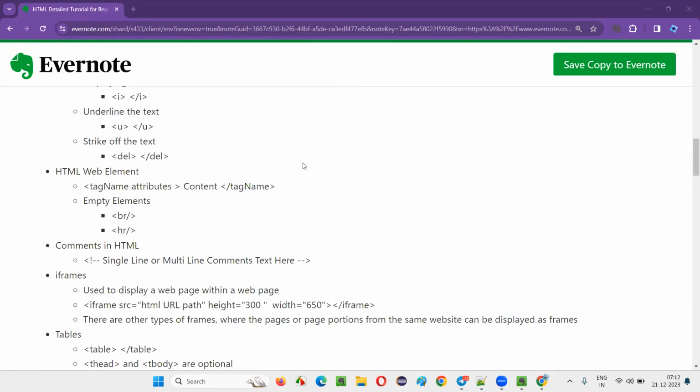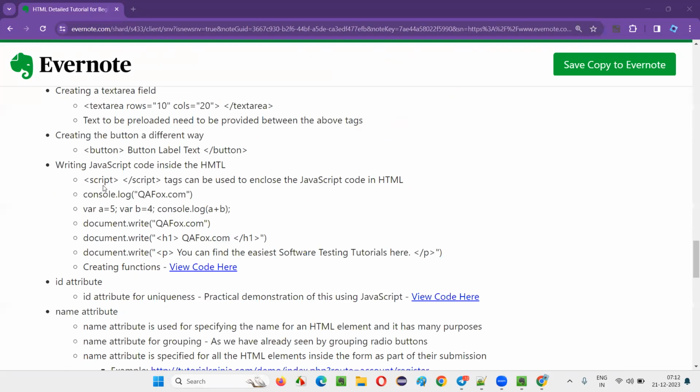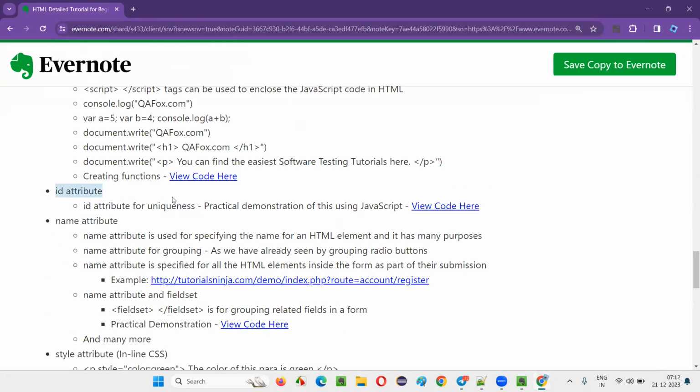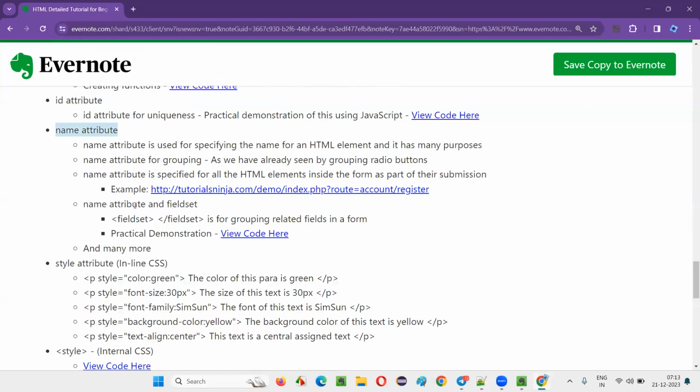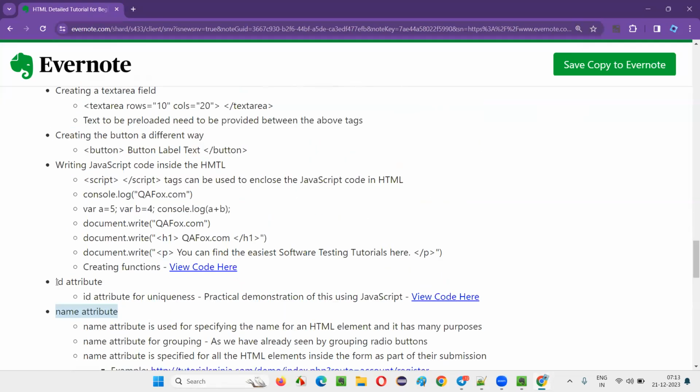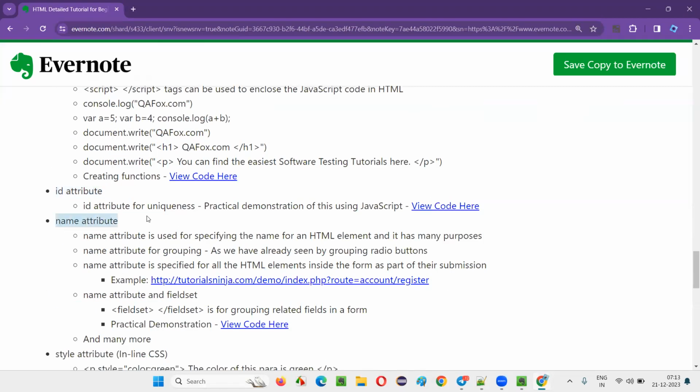There are some attributes in HTML which we need to understand because they will be useful later for us in terms of locator concepts. I told you there's one more prerequisite that we have to learn, that is locators. So the ID attribute and name attribute play a role in the locators part.